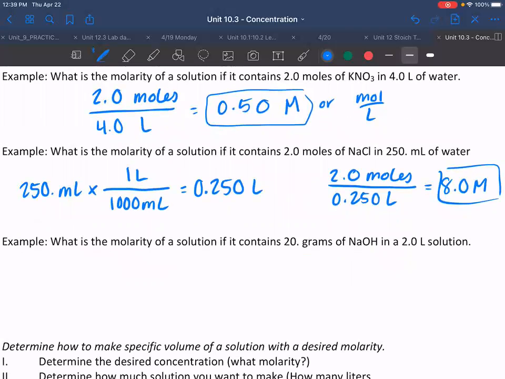All right, now this last one is given to us in grams. Does anyone remember how to go from grams to moles? Yeah, the molar mass. So one thing, we're gonna have to refresh ourselves on a couple things here. One, how to find molar mass and the proper way to round it, and then how to use it to go from grams to moles.